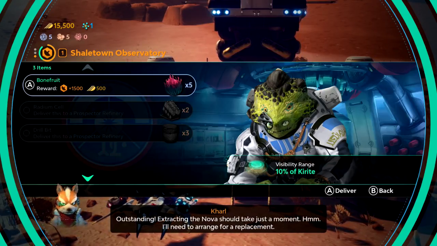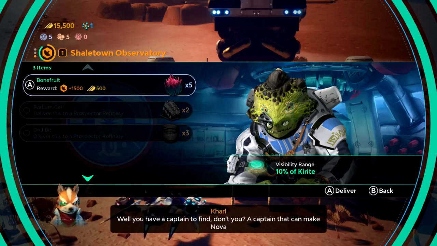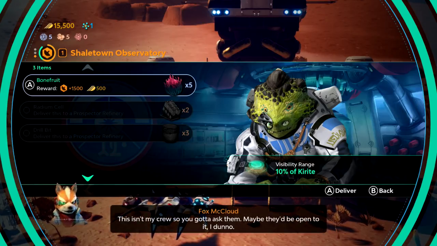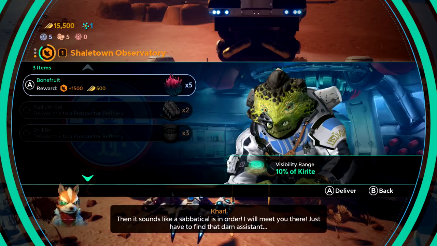Okay. Here's that core. Outstanding. Extracting the Nova should take just a moment. I'll need to arrange for a replacement. Huh? Well, you have a captain to find, don't you? A captain that can make Nova no less. Your crew could use a local expert, and I'm not too shabby in a fight either. This isn't my crew, so you gotta ask them. Maybe they'd be open to it. I don't know. Then it sounds like a sabbatical is in order. I will meet you there.